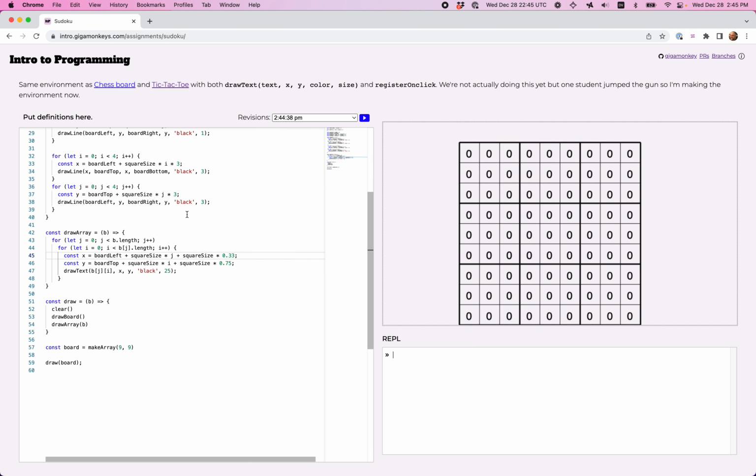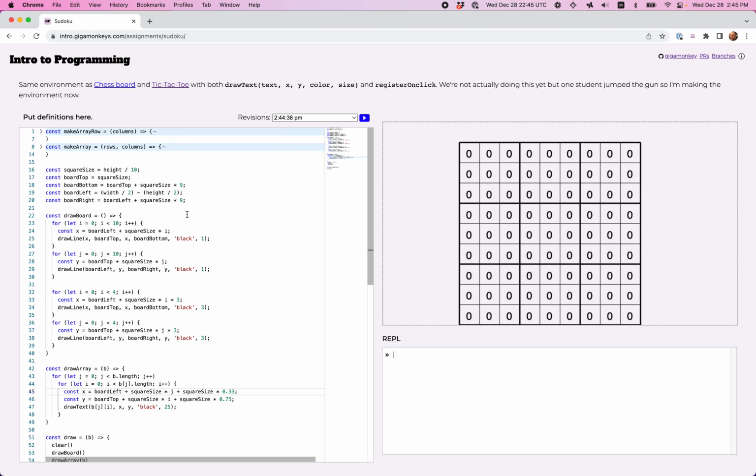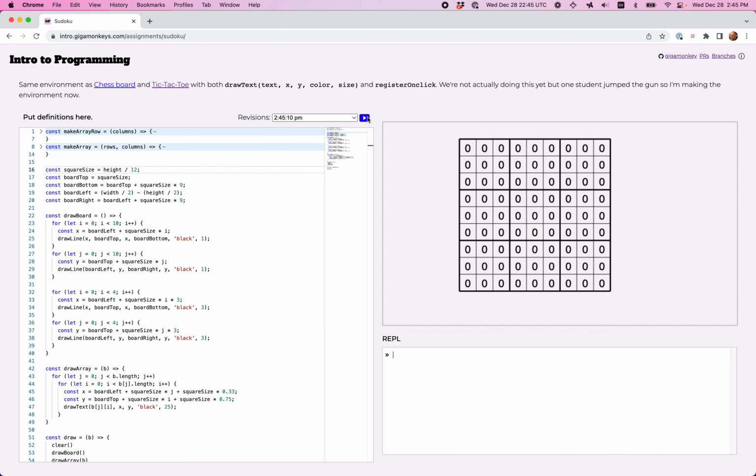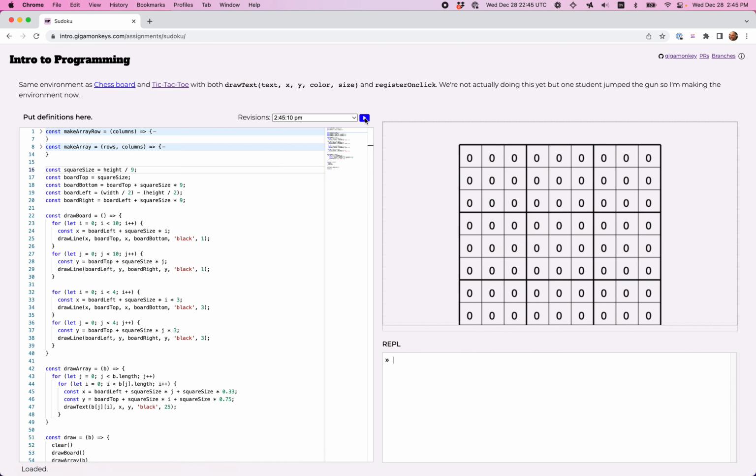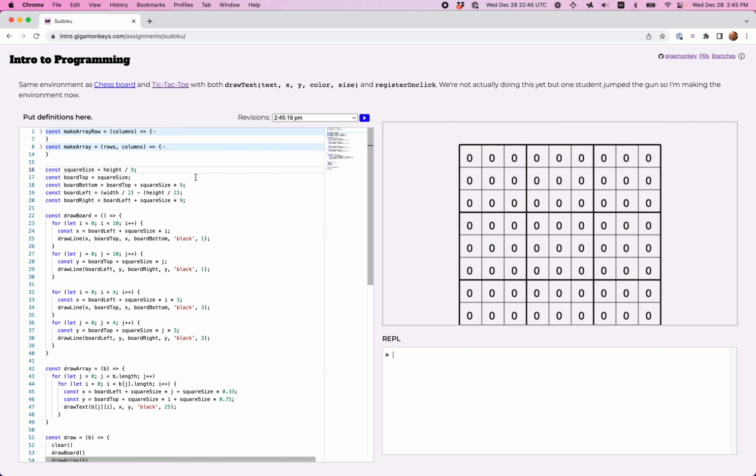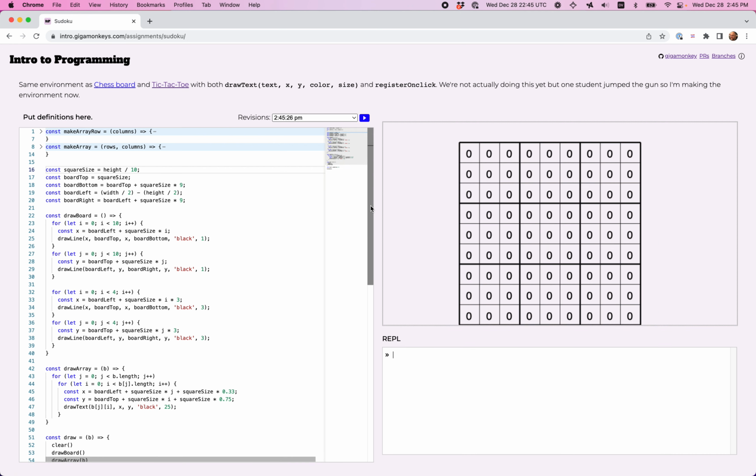So we can do things like, we can make the squares smaller, height divided by 12, and the board shrinks. Or we can't make it much bigger, but we could make it fully the right, like span the whole thing. But because we've pushed the board size down, now the whole thing doesn't fit. But that was just an experiment anyway.